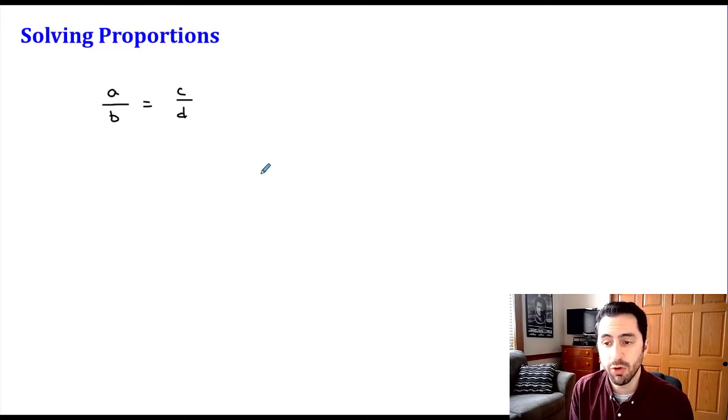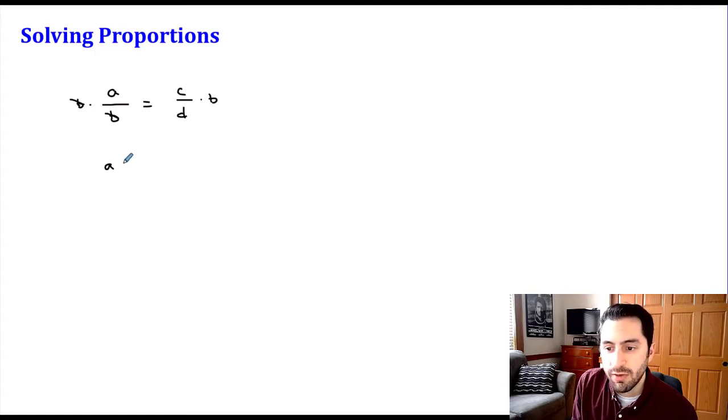So the way that we solve a proportion is something called the cross products. But first, I want to show you where that comes from. So let's say that we wanted to rearrange this equation a little bit, and maybe the first thing we want to do is get rid of these fractions. So on the left-hand side, if I multiply both sides of this equation by the variable b, on the left-hand side, we have a b in the numerator and a b in the denominator that will simplify. That will just become 1. So I'm left with a is equal to, and now this b is going to get multiplied by c in the numerator, so you have b times c over d.